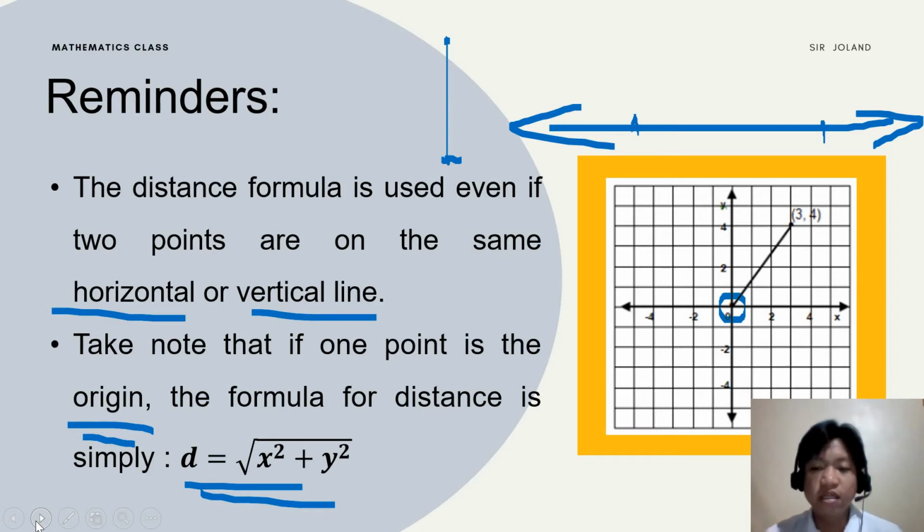That's why madi-disregard na yung ating point na to. Kaya ang magiging focus na lang natin is yung given point na wala sa origin. Kaya wala na tayo dito x sub 1, y sub 1. Diretso na tayo. Bakit? Kasi lalabas na isa na lang yung coordinates na kukuhanan natin ng value, which is yung wala sa origin. Okay, so yun. In case lang na mapadaan sa inyo yung problem na to, mas mabilis nyo siyang ma-solve na hindi nyo na kailangan gamitin yung mas mahabang formula ng distance. Okay? Ayan. So, reminders lang yan.